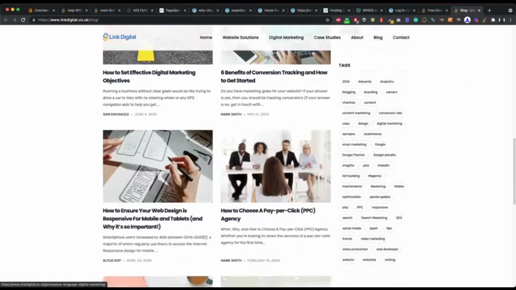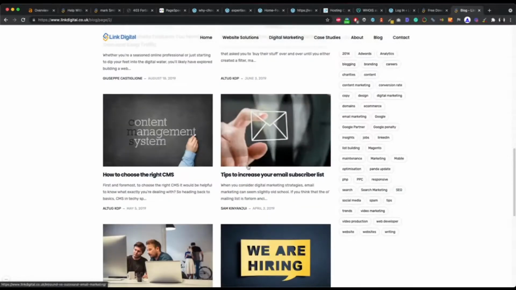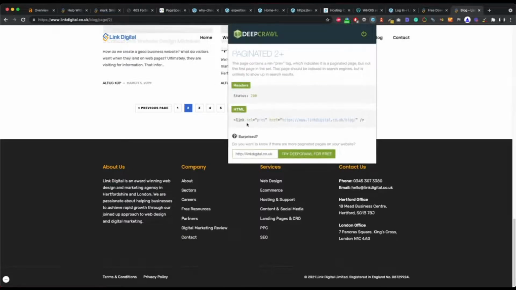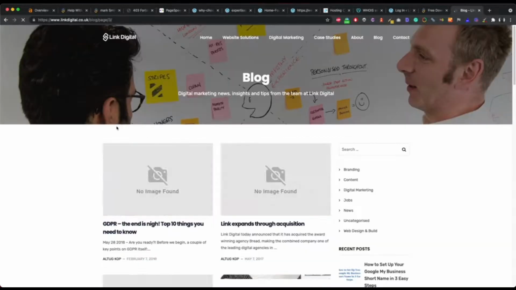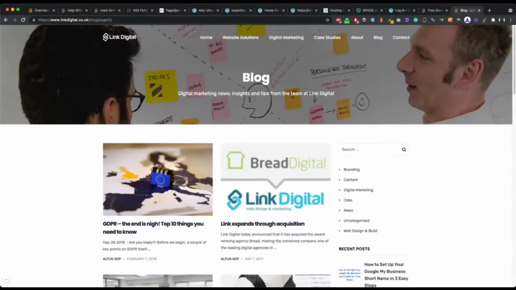Let's see this blog page, and another paginated page. It has this rel prev, kind of okay. Google will not have problems reaching and crawling those pages, so that's okay.